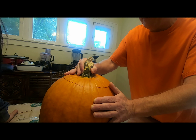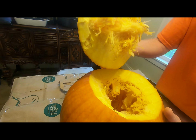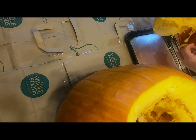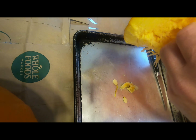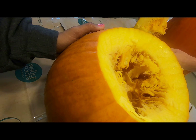Do we rock it back and forth like that? Just like that, rock it. Whoa! We'll take these seeds. What are we going to do with the seeds? We're going to wash them really good, then we'll bake them. Oh, we will bake. And salt.